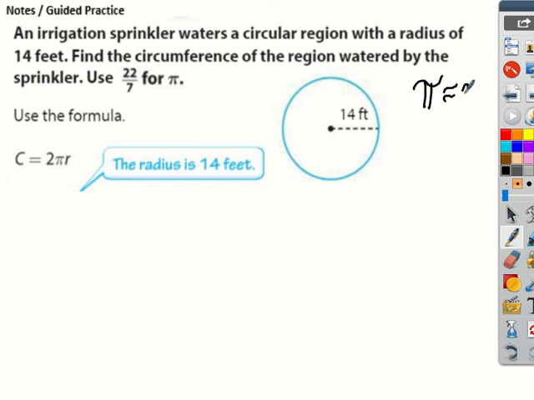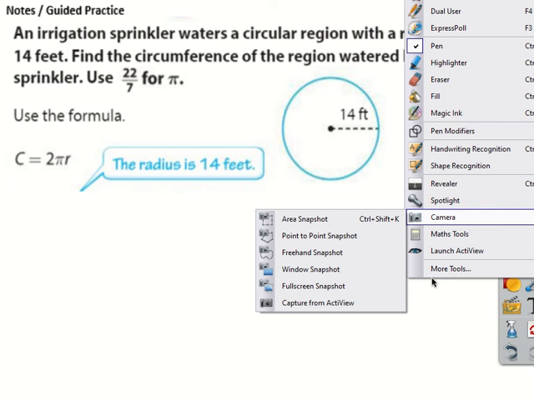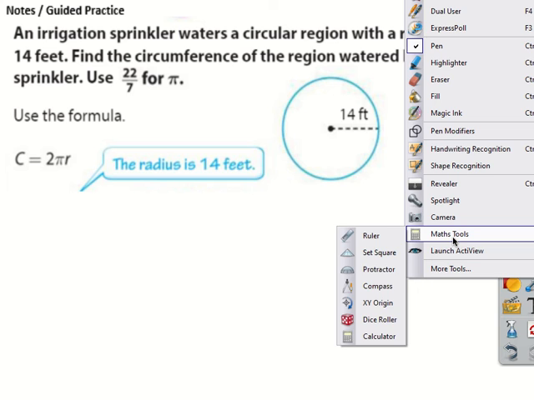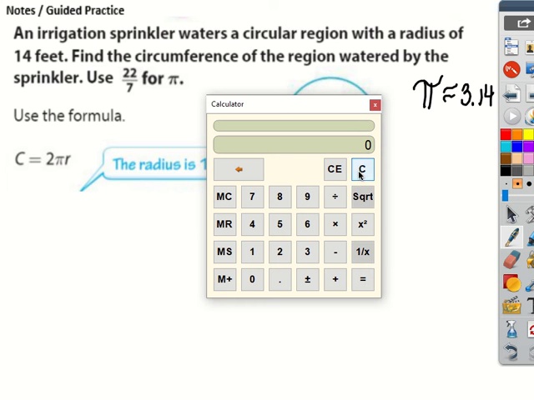So anytime we have you show the work and/or punch it into your calculator without using the symbol, we only need you to use 3.14. Now, this particular problem, I'm going to show you how that changes, is going to have you use 22 sevenths as pi. If I take 22 and divide it by 7, because fractions are division, you can see I get 3.14.